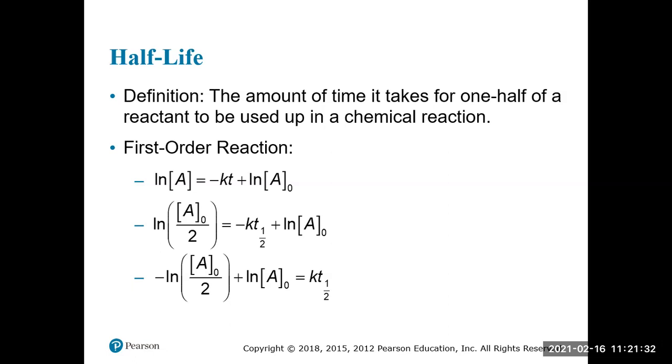This is kind of interesting because, once again, it feeds into reaction rates and how long it takes for a reaction to occur and things like that. The interesting thing about half-lives is that you can constantly be recalculating them. So if you go from 10 to 5, then you can recalculate from 5 down to 2.5, et cetera, et cetera. So let's see how we would calculate a half-life for a first order reaction.